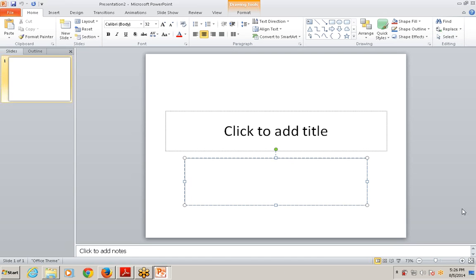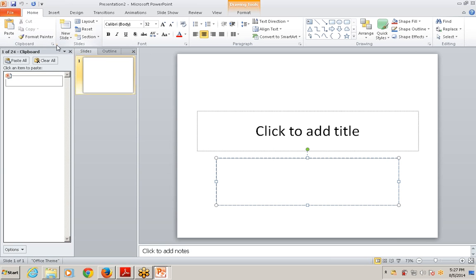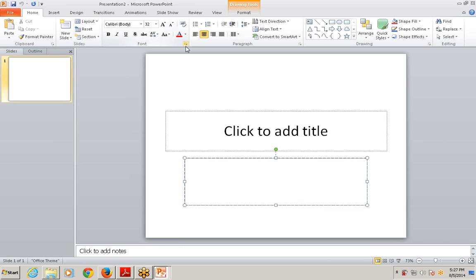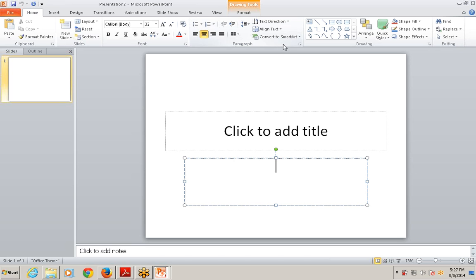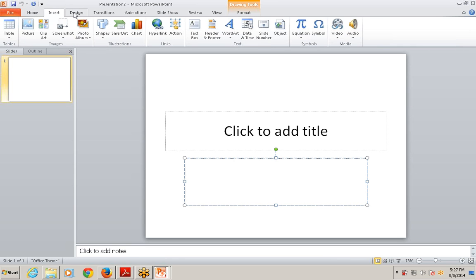And these are the horizontal scroll bar and the vertical scroll bar. These are the dialog launchers. If I click on it, this is the clipboard dialog launcher, this is the font dialog launcher, and this is the paragraph dialog launcher. And these are the different tabs available.